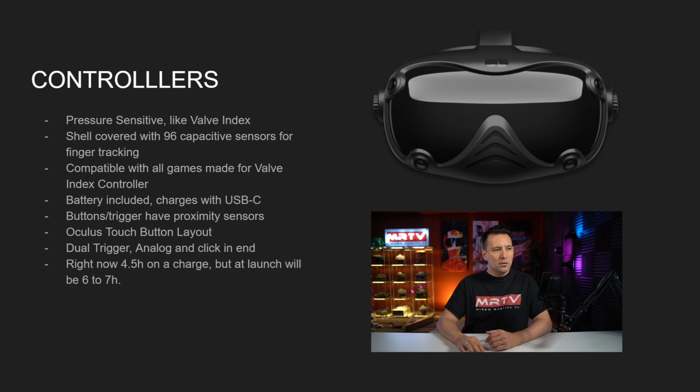So right now, they will last 4.5 hours on a charge, but at launch, it will be 6 to 7 hours. So they will get to that by either putting in a bigger battery or by introducing some energy saving mechanism to make this happen.